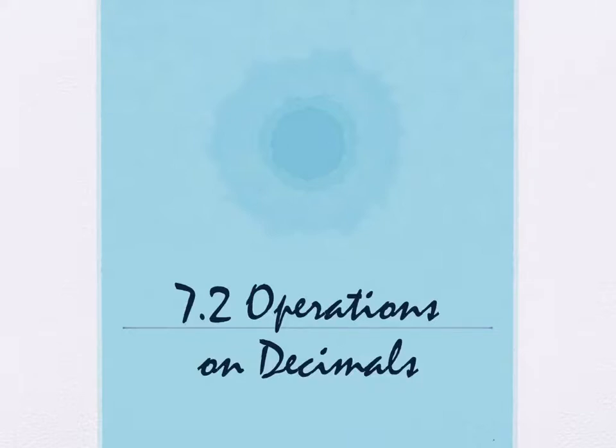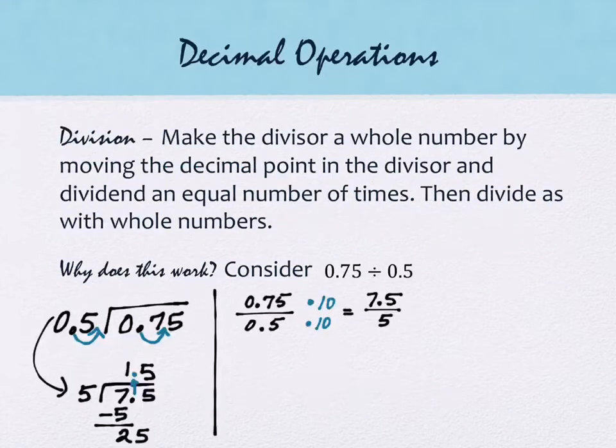So for example, just yesterday, they were supposed to compare these two numbers. And they both did it wrong. They're supposed to use an equal sign, a less than sign, or a greater than sign, and both of them did it incorrectly. And I don't remember which way they did it. But as soon as I told them, remember, we want to put the same number of places after it, and they did this, then they were like, well, duh, it's equal. So that's something that, just for free for you, seems to be a struggling point for my children right now. We're going to do some rounding things today.